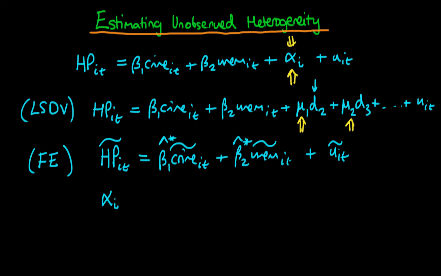So it turns out that an estimator of alpha i is just to take the time mean of house prices in each city and then take off beta 1 star times the average crime rate across time in that particular city minus beta 2 hat star. So those hat star here means it's the estimate, the point estimate which has been outputted by least squares on the fixed effect system, times finally the time averaged unemployment rate. So essentially what we're doing is we calculate alpha i hat for each of the different cities and it turns out that this alpha i, just like these least squares estimates of mu 1 and mu 2, is also unbiased.